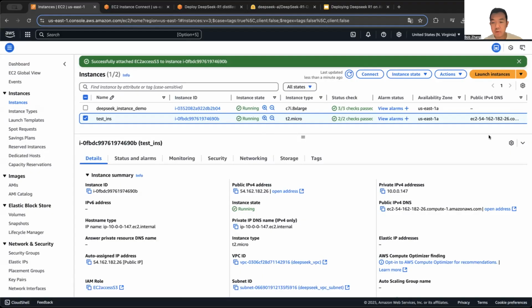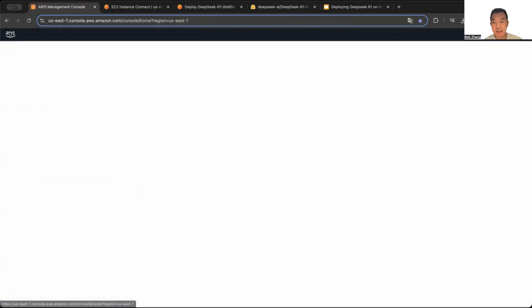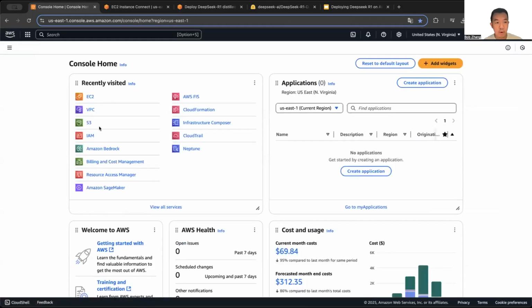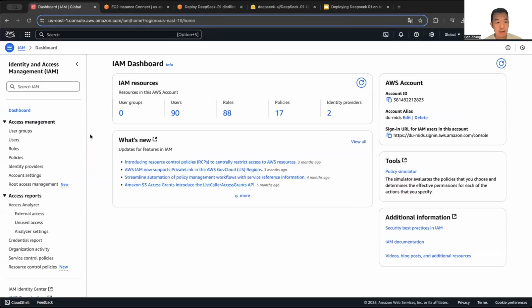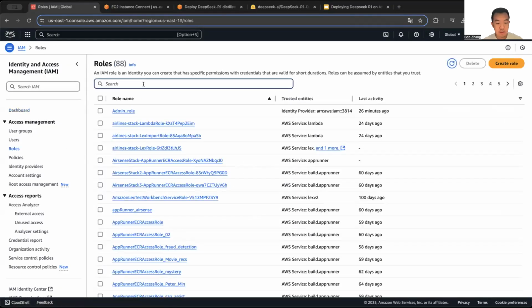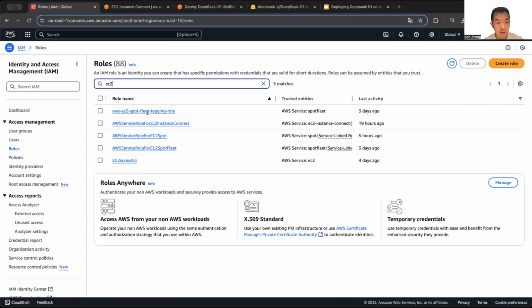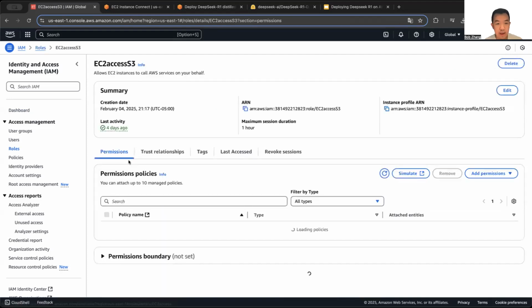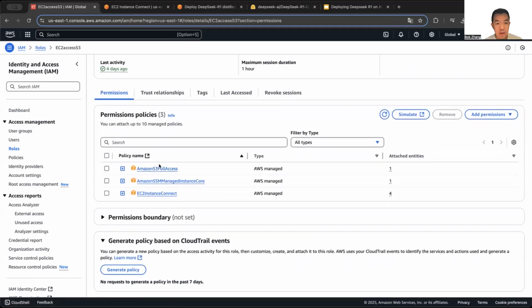And then I just want to quickly show you the role I just assigned, because I named it EC2 access S3. It's actually in IAM where I can find the roles, and then EC2. So that's the role I assigned to my instance. If we click that, you should be able to see the permission policies I gave.